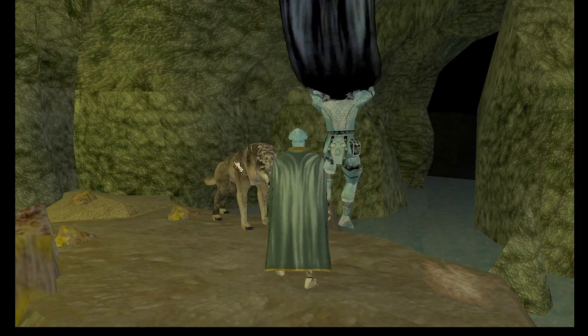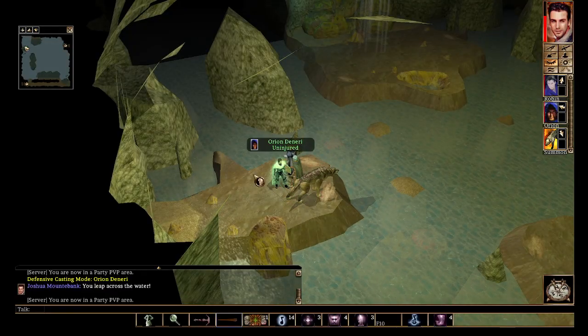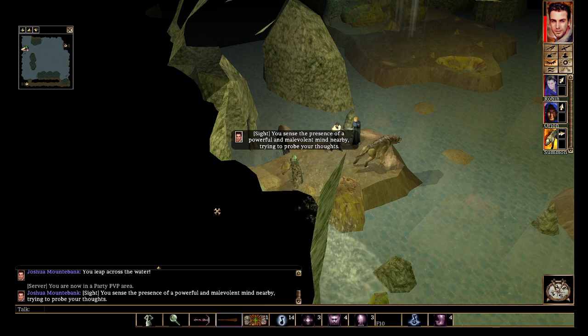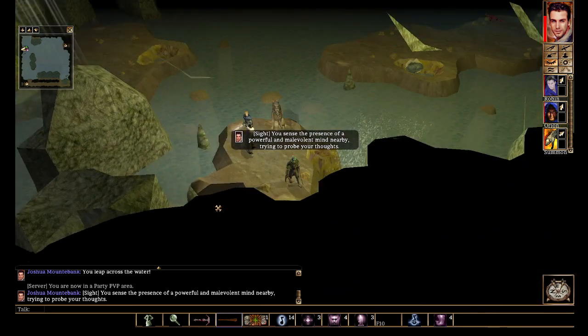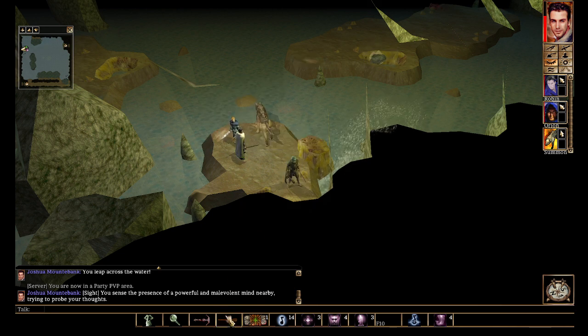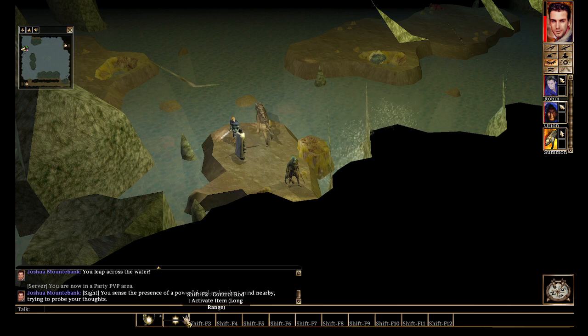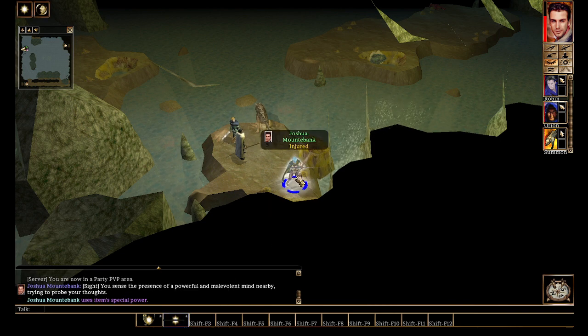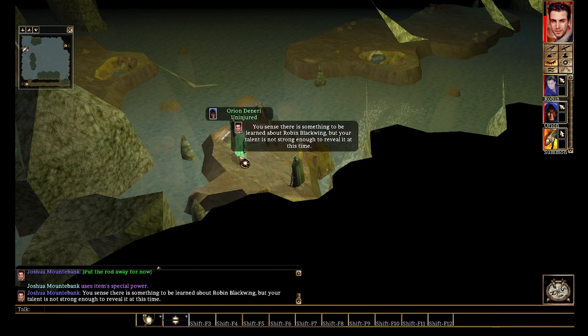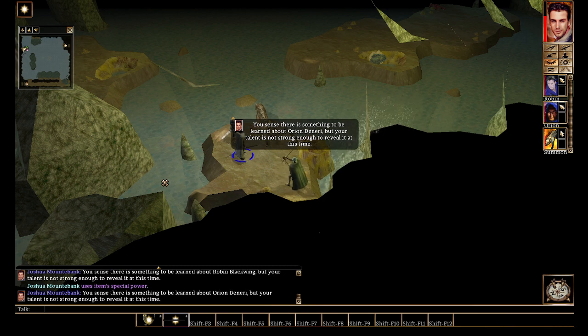Oh, interesting. So it's like some weird glitch as you jump across seems to activate a battle mode. Weird. I sense the presence of a malevolent and powerful mind trying to probe my thoughts. Where? Oh, that's interesting. Okay. So maybe it wasn't a trick. Okay, let's click it on me and see what happens. Greetings and well met. Nope. Nothing like that. Put it away for now. Not strong enough to reveal at this time. Well, that's something to work towards.